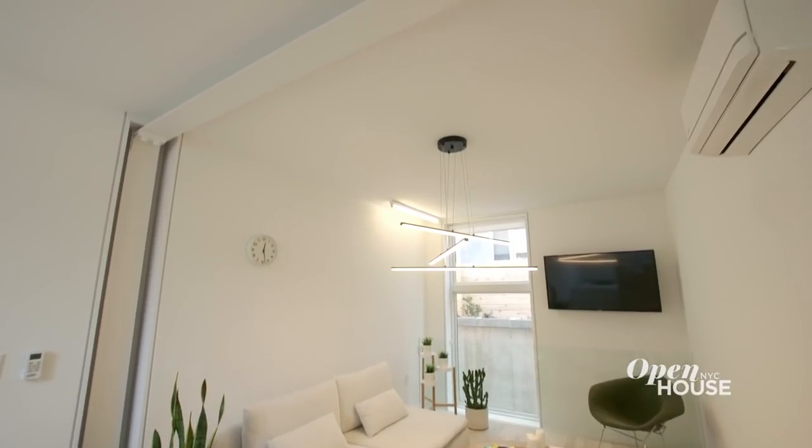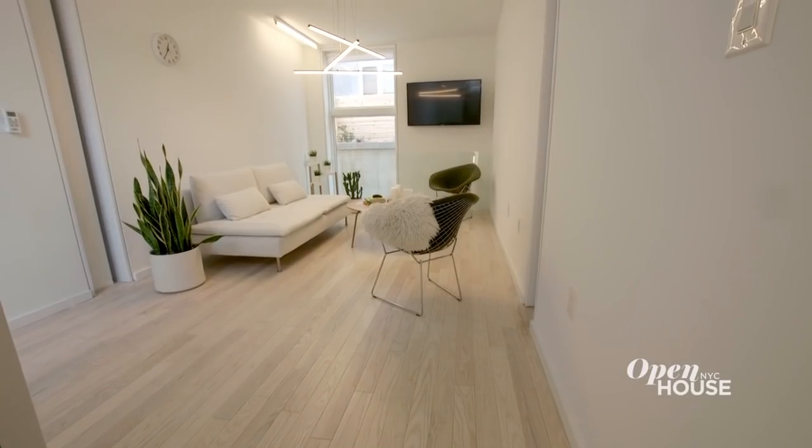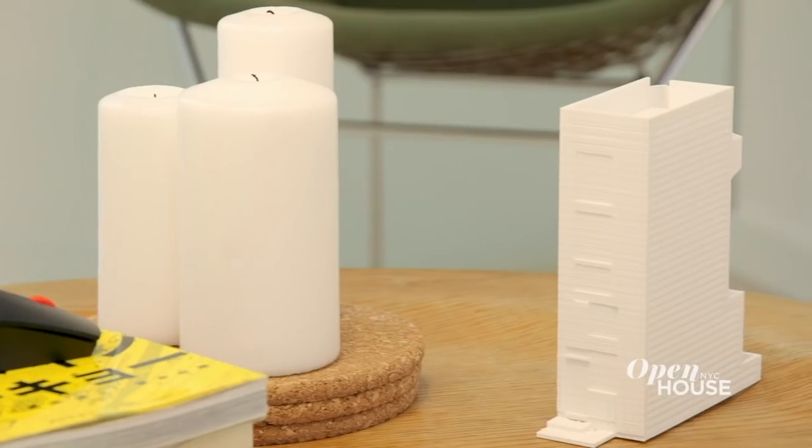Here in the living room, you can start to see how the house was built. There's some exposed steel here, which we liked showing, but it costs less money because we're not spending the time and material to cover it up. Not only is this project about spatial innovation, but it's also about affordability and modesty and really thinking about how people should be living in the present and future.